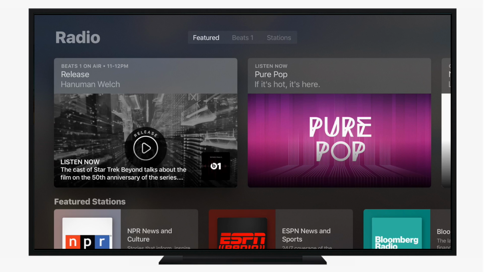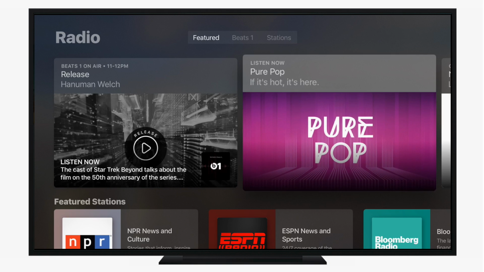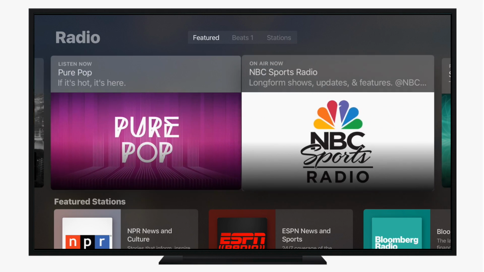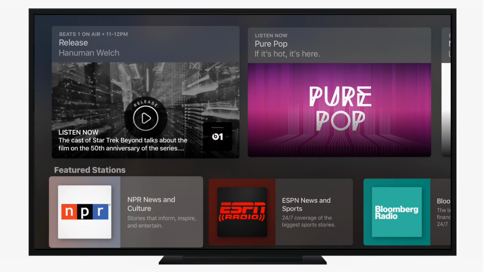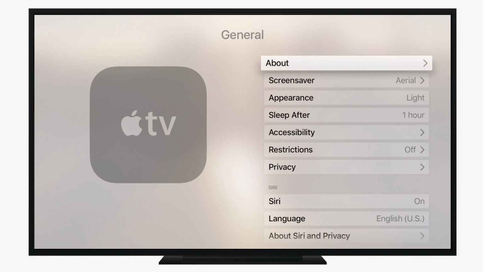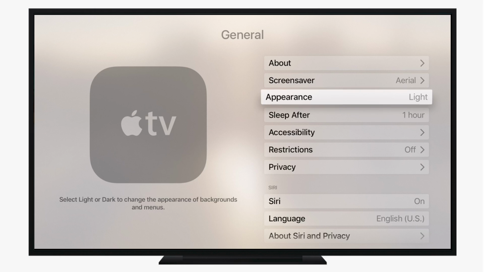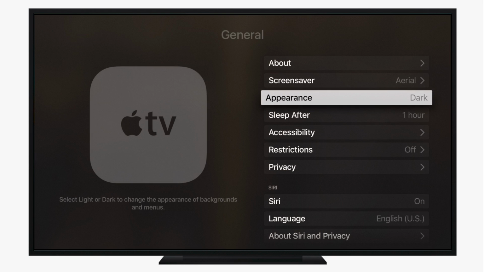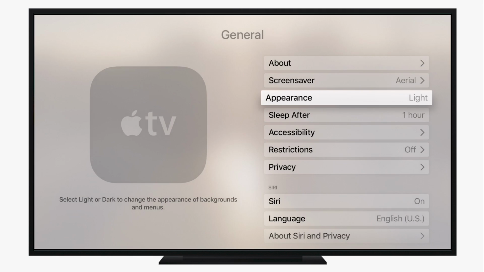we're going to take a look at dark mode inside of tvOS 10. Dark mode was heavily rumored for iOS 10, but unfortunately it did not make the cut. It did however show up on the Apple TV, which is very nice. Now you can get there by going to Settings, General, and then Appearance. You can toggle between both light and dark modes very easily, and in newer betas you can actually use Siri to make the change as well.